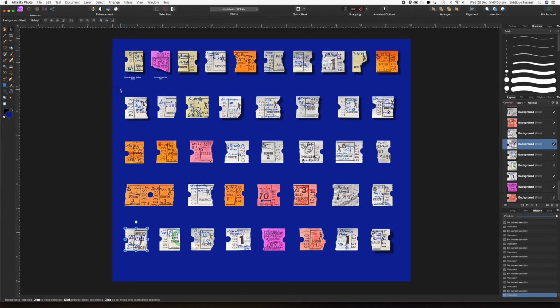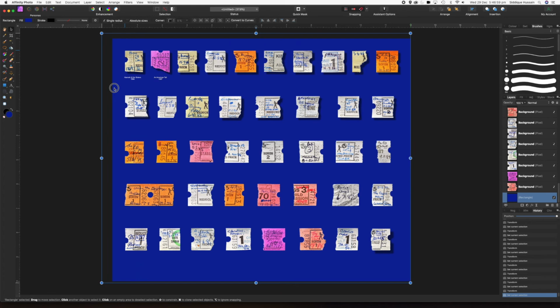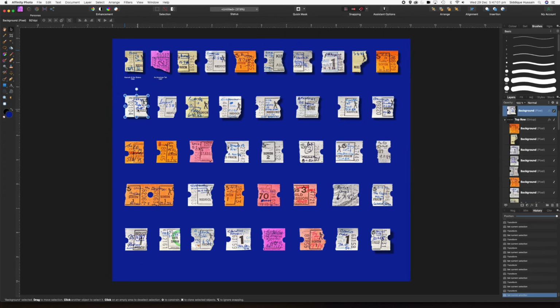So what I'm going to do is, if you want to space out each individual row, you might want to then select each one. So Command key, select, or the Shift key.